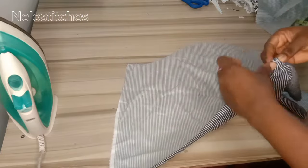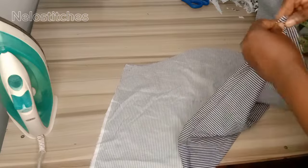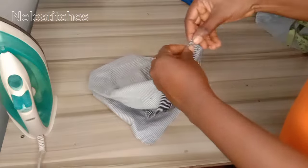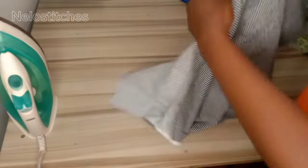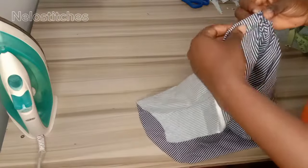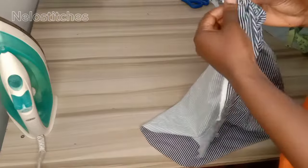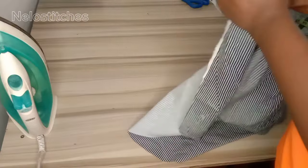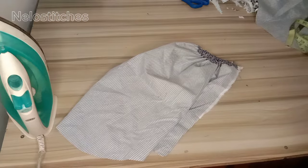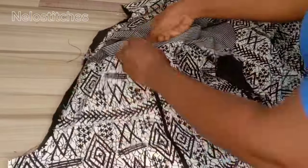So here you pass it with your safety pin. And when you get to the last part here, use your pin to hold it. Then you pass all the way to the other side. Okay, so now I'm going to close, stitch it up and then shape my sleeve with 1 inch.